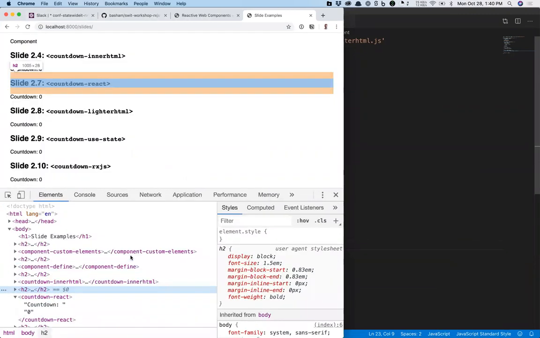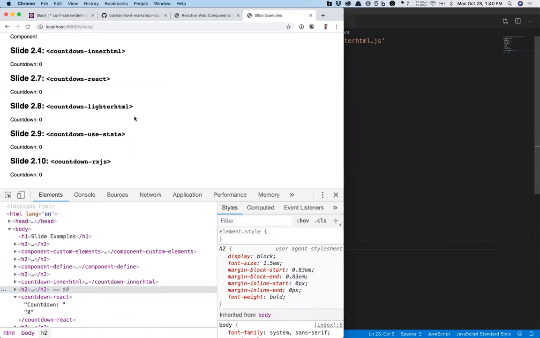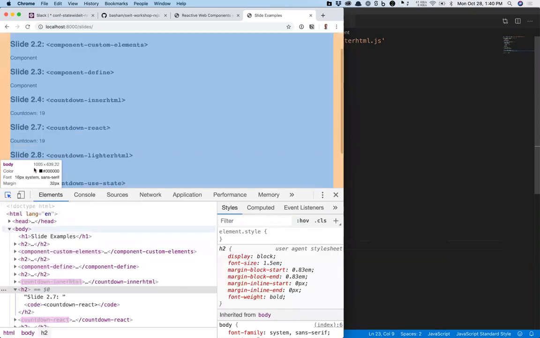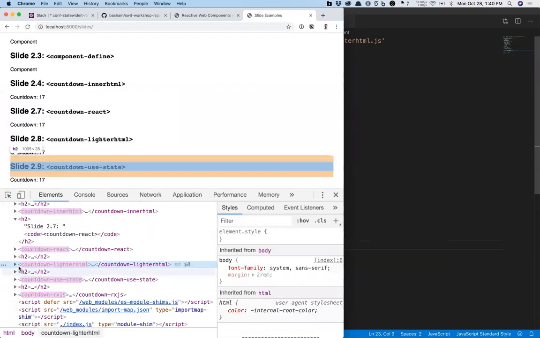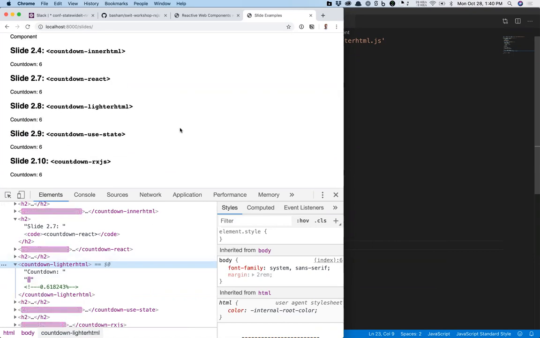Yeah, there we go, that's better. If I do a refresh, lighter HTML is doing the same thing. It's being smart about what changes happen within the DOM. Any questions about that before I continue on?